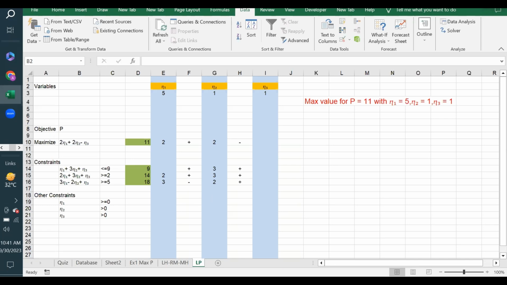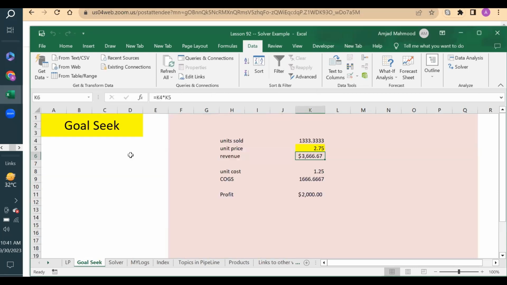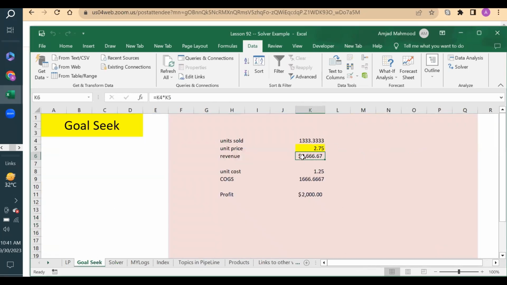How are you? Okay, this session is regarding the solver, and in previous sessions we also went through our experience with the solver and the goal seek. You remember, and the automation, automatically using the solver and coming up with some random combination of the products like this. Similarly, in the goal seek, we are targeting a certain profit. This is our goal, and while changing the number of units to reach our desired profit, that is the goal seek.